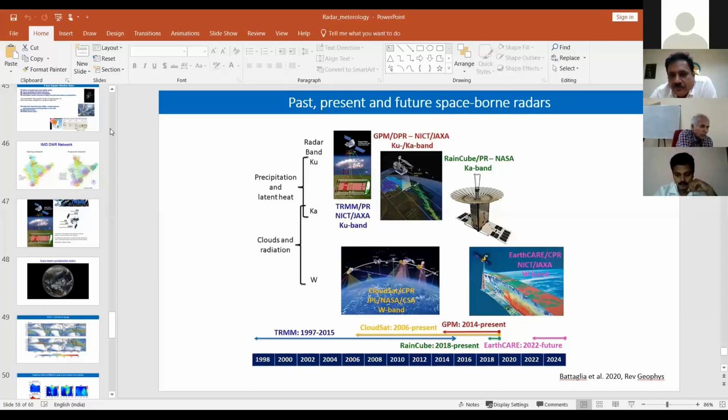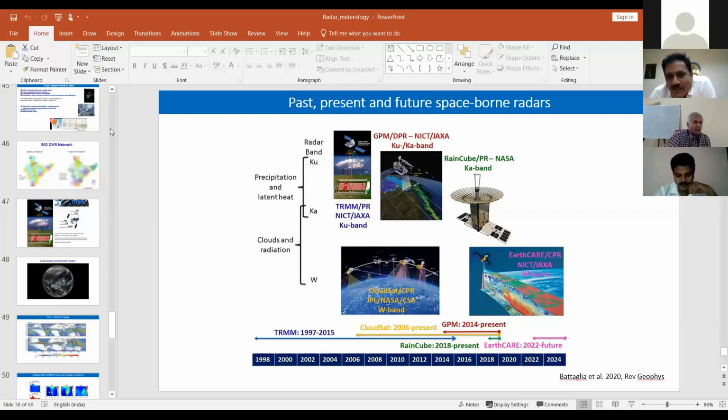Sir, Swati Chauhan was asking how to deal with the NaN values when converting polar coordinate system into Cartesian for weather radar data. I think you are asking this question to the wrong person. Anyway, I think that's not a big thing. You can do that. I don't know which software you are using to convert that.